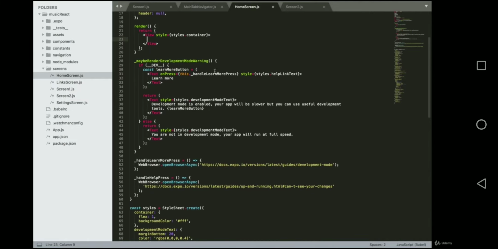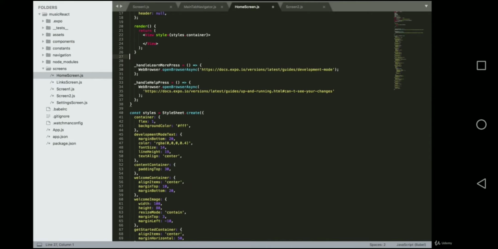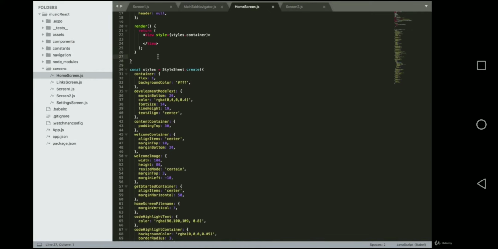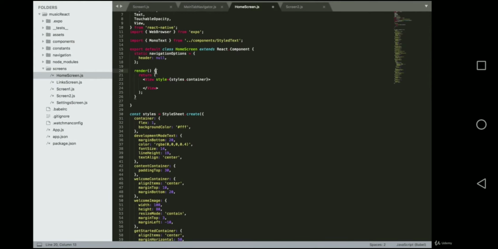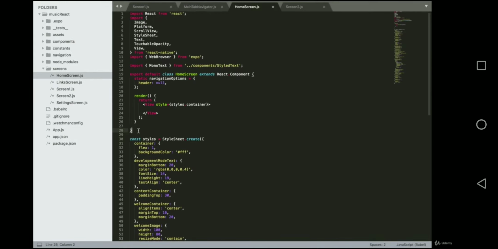And also we can remove all of the functions here, so I can remove functions starting here, and also these two functions here. So just like this, and let's confirm everything is good. This is a render function here. Here we are closing our class, so all should be good.